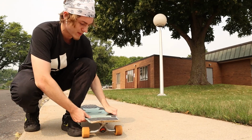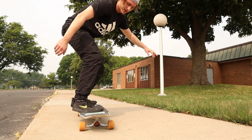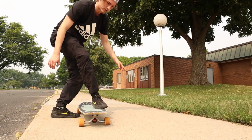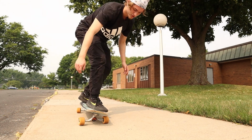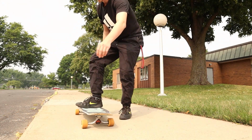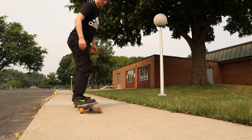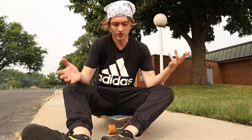Number 1 is the main way that I get into switch is by riding like this, and then I take my front foot. Since I ride with my right foot in front, I'm going to move it to the left side of the board. You just want to mirror that if you ride with your other foot in front. So I move it to the left side of the board, and then I take my other foot, I twist it, and then I step over just like this. So obviously it's important to know how to get into the switch, so that's how you do that.